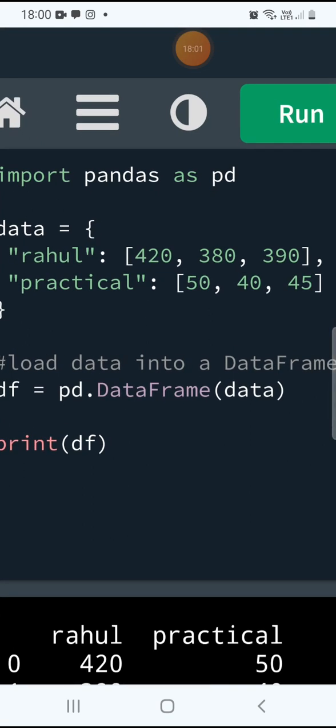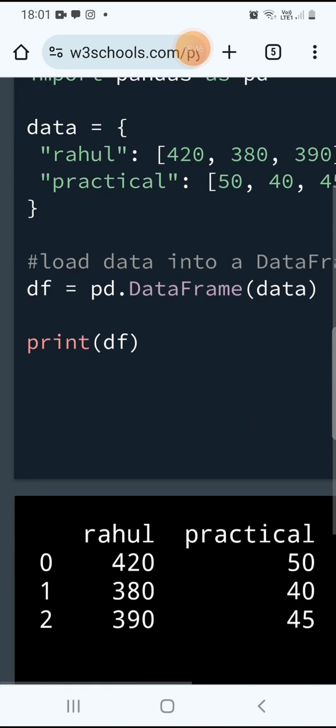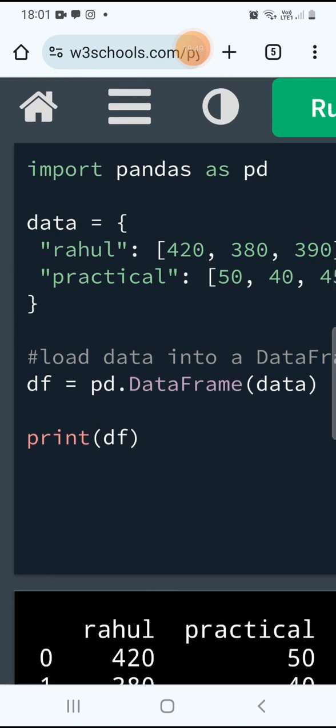Pandas is a library, as I told you, that is part of Python, mostly used to analyze data. Data science is a part of Python, and to deal with data science and analyze data, the Pandas library is there. There are many libraries for different purposes. If you want to work with web development, Django is there. For numerical Python, NumPy is there. It's very simple. Now let us go to the next class.